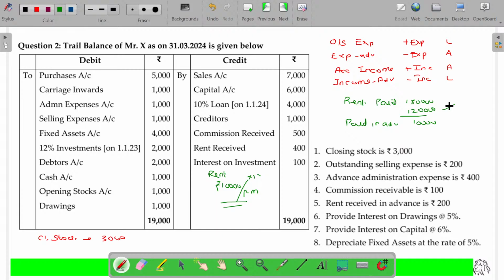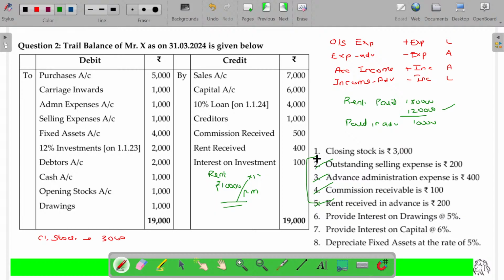For that period, what is the real expense should be identified. That amount will be transferable to the P&L account. Any excess payment or underpayment should be adjusted for the 12 months period. If there is any excess payment, then we have the benefit to be enjoyed in the later period. That will be an asset. If you have paid less, then it's a liability because you are liable to pay the rest in the next period. Anyhow, the expense for the period is 1,20,000 rupees. So you have to understand how to adjust all these things: outstanding selling expenses, advance administration expenses, commission received, and rent received in advance. All the 4 items.